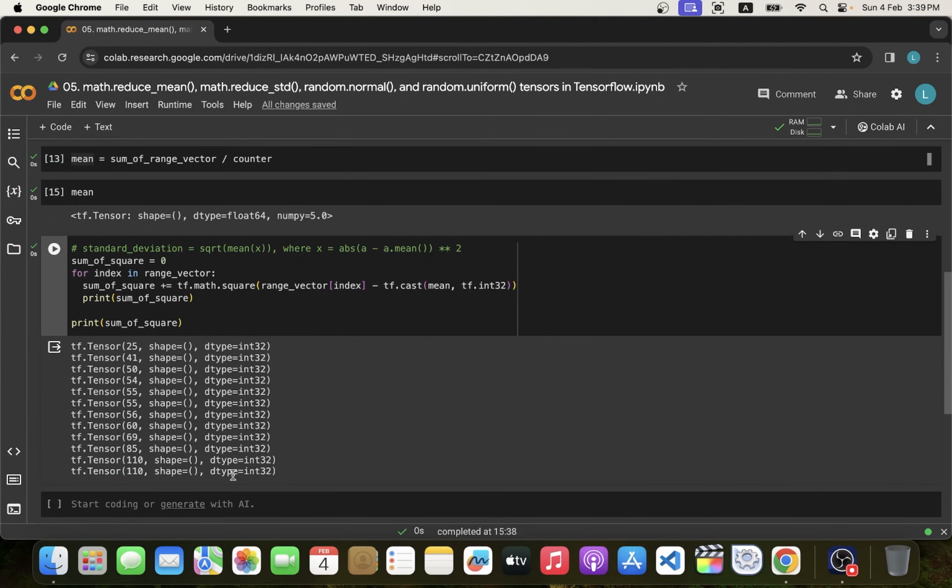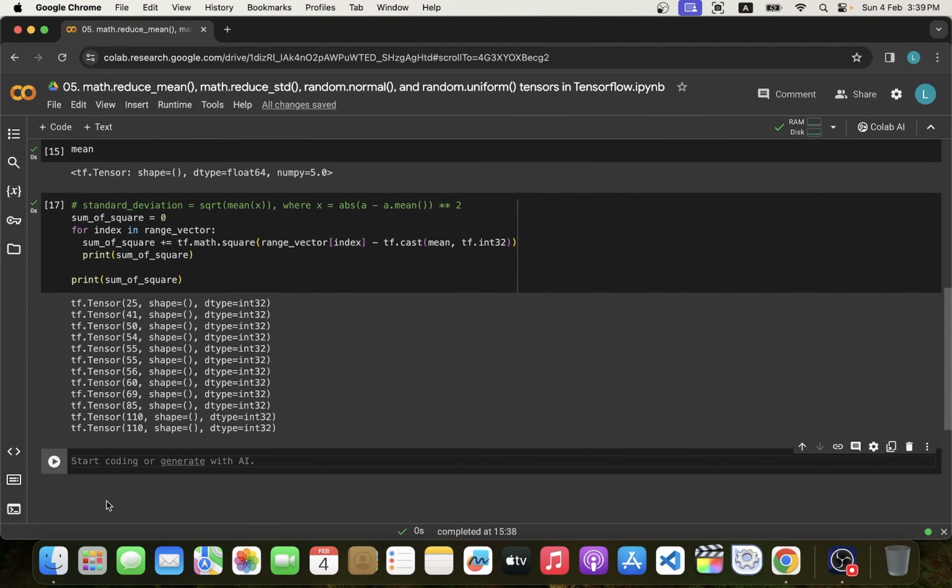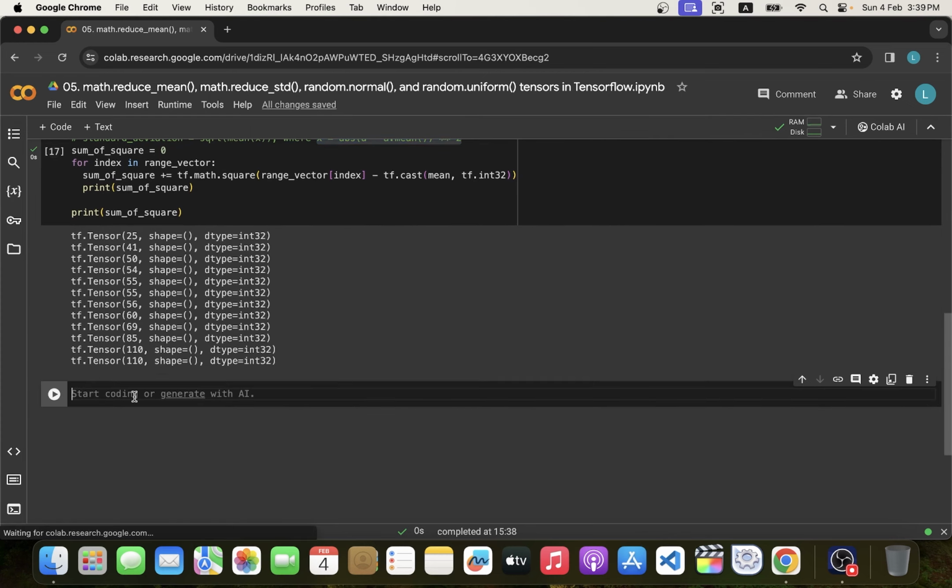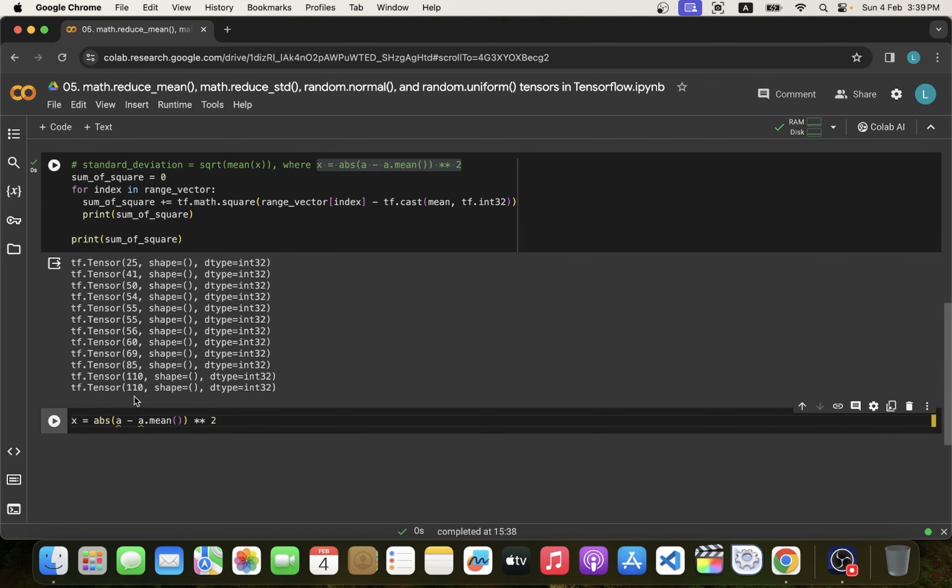We can see our sum is 110. So we have the sum of square now. At this stage we have to get the mean of x. Okay, right now we have got this one, and now we have to get this one.